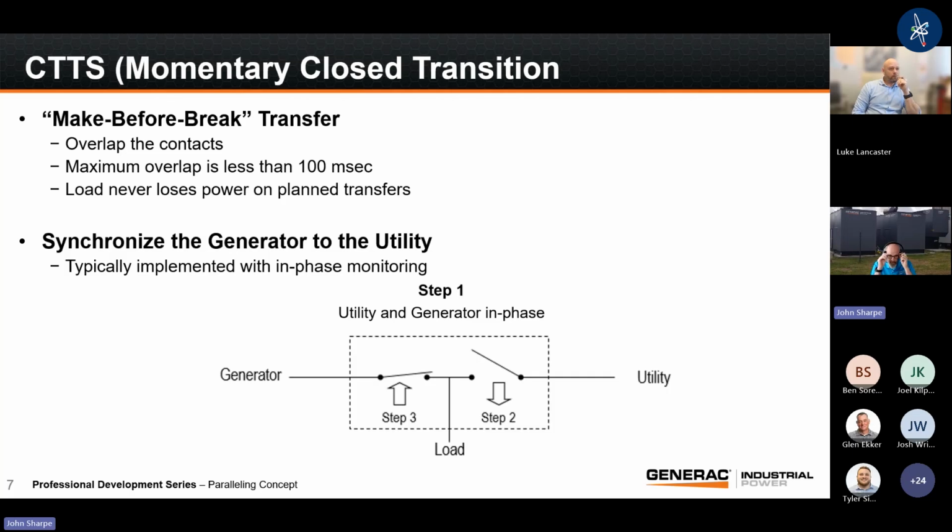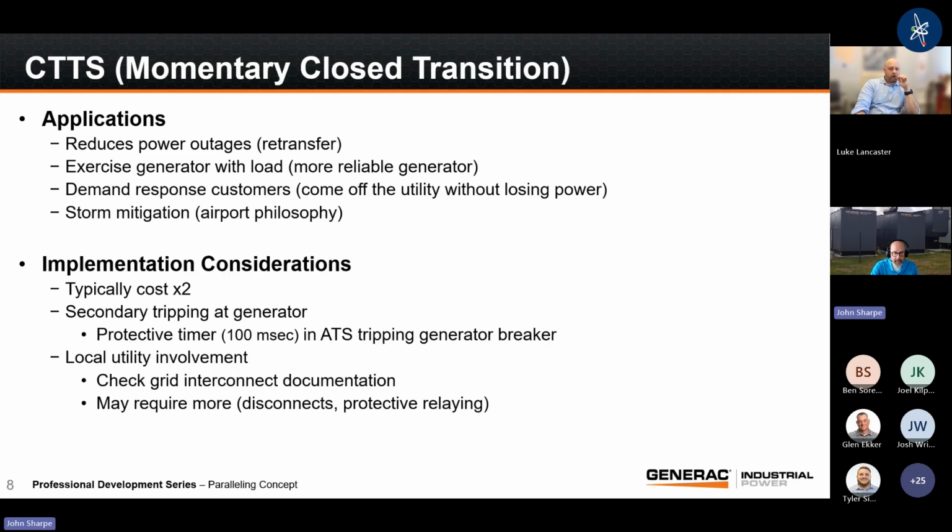We're going to do this with a method called in-phase monitoring. In-phase monitor is passive synchronization. We're going to look at the sine wave of the generator. We're going to look at the sine wave of the utility. Ultimately, the utility is going to be dead center at 60 hertz. The generator fluctuates a little bit. All generators fluctuate a little bit. So we're going to wait for their sine waves to get into synchronization. We're passively just going to watch that. And once that happens, we're going to say boom, and we're going to transition from one source to another. All right, so that's what we call closed transition, or momentary closed transition.